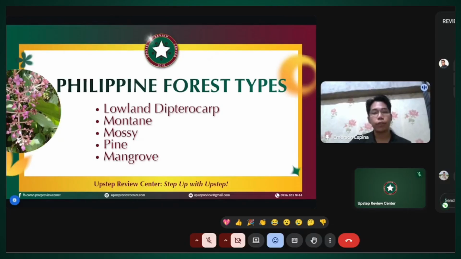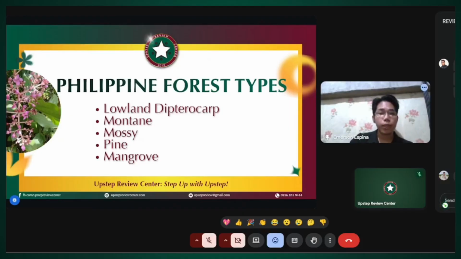coastal region or environment. So if only one forest type deserves extra attention, just to emphasize for the exam, that would be the lowland dipterocarp forest. Many commercially important species originate from this forest formation.